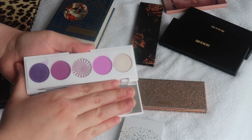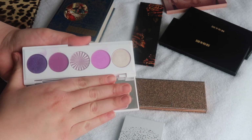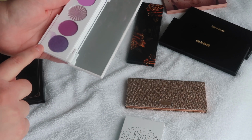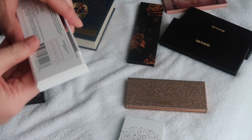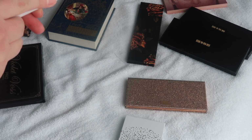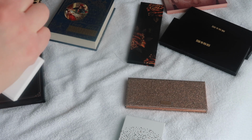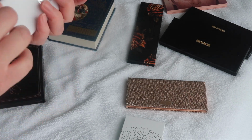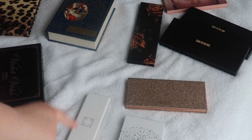So this is the Over palette I just bought. I do think this is really beautiful, so I'm gonna keep this. The only shade that I did not like was this one on the end. It was terrible. I don't know what it's called, Orion maybe. I don't know how those shades are supposed to be, but this darker shade was just awful. Not my favorite, but I do like the colors in the palette.